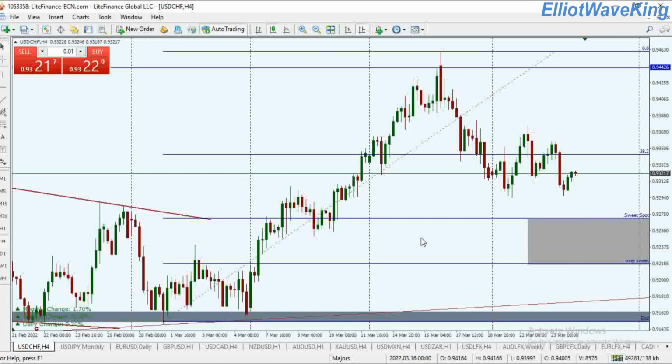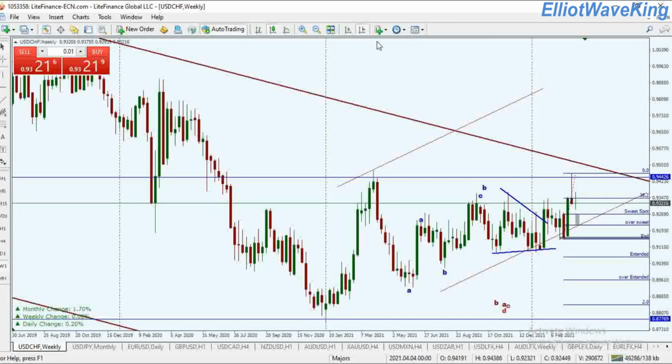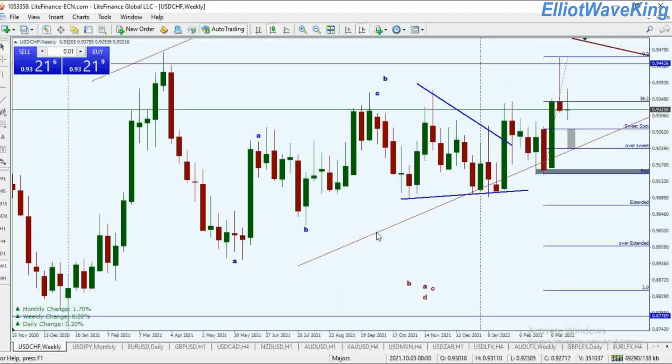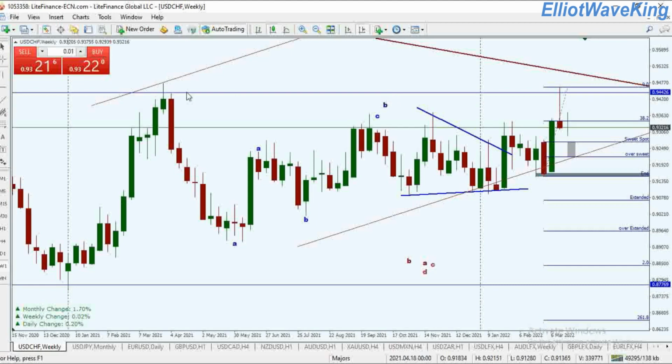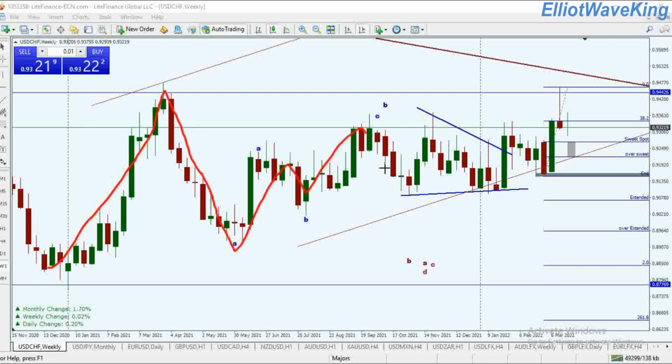before I go on to share with you what is happening here, I want to just quickly go back down to the weekly time frame. Okay, on the weekly time frame, what we're looking at is a possibility that price should complete a C wave. Okay, so we've seen that price has so far completed an impulse correction and we're expecting price to complete the next C wave.